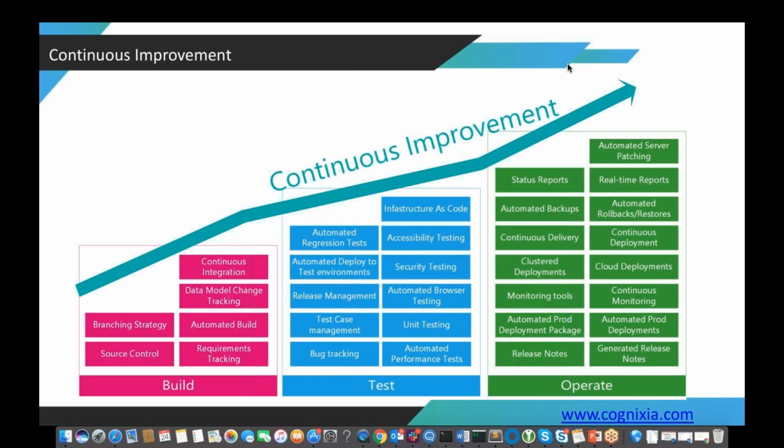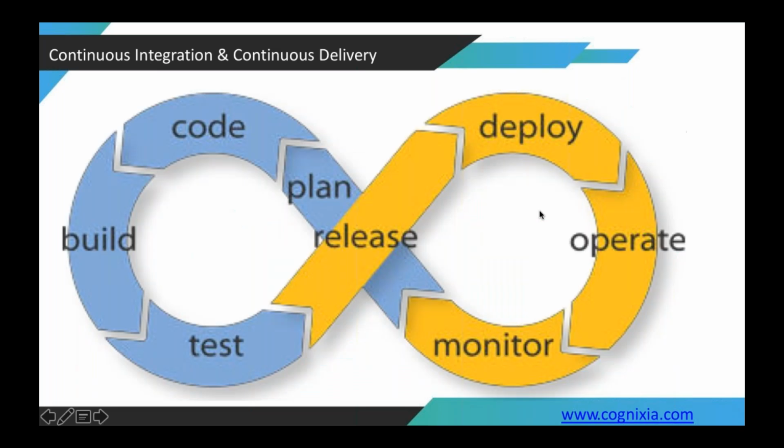So as many environments as you have, these things need to be implemented in all of those environments, like your dev, staging, pre-production, and production. So all of this has to be built. Okay, so it will be built gradually. So here is the CI and CD process, how it looks.